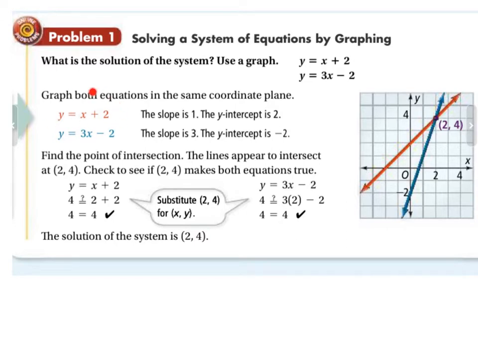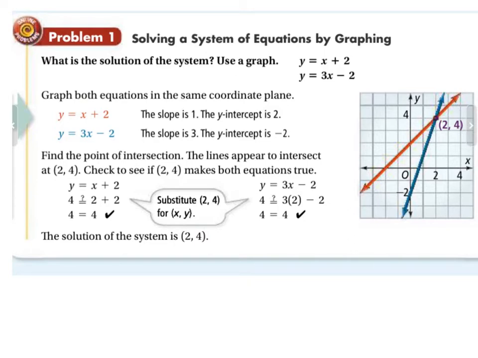So graph y equals x plus 2, looking like this, right? So here's the 2, the y-intercept, and the slope is 1. So up 1 over 1, up 1 over 1, bam, keep going. And graphing y equals 3x minus 2, so y-intercept of negative 2 down here, and slope of up 3 over 1, up 3 over 1. And we find out those two run into each other at exactly the point (2, 4). So that's the idea we're doing right now.